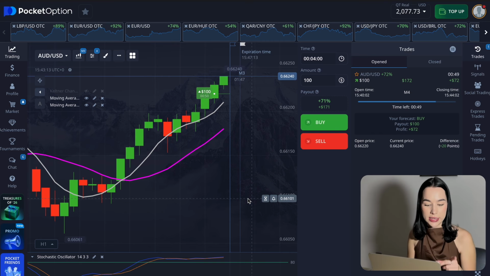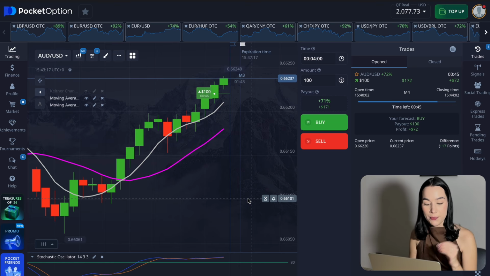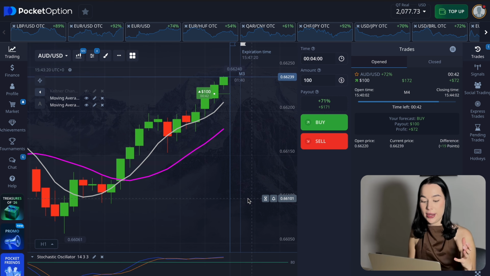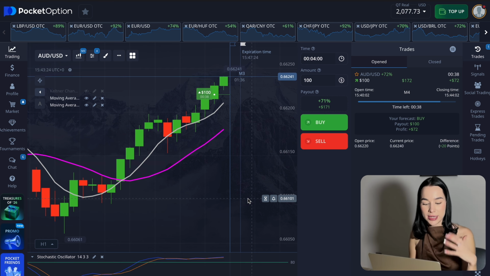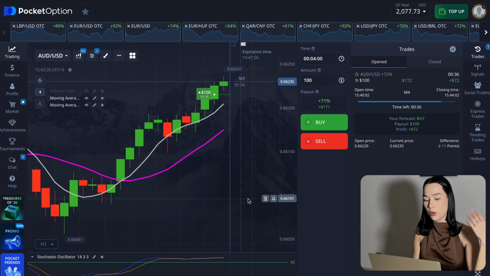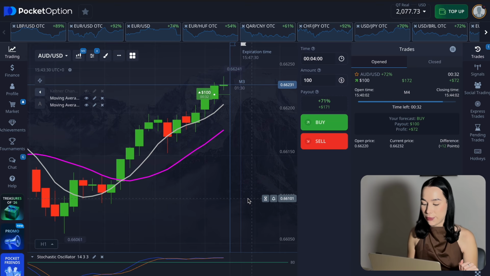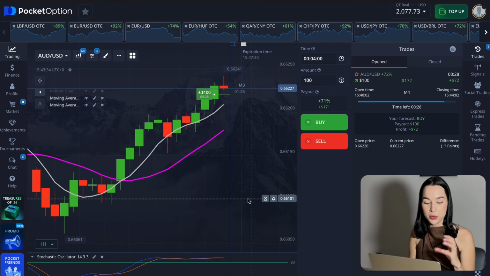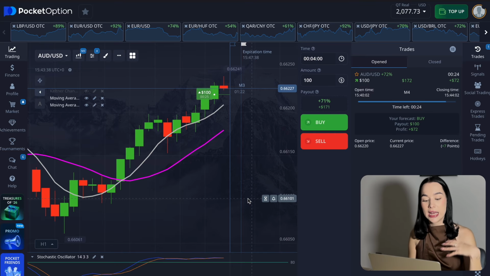And also what we can see here about the volume and momentum is the explosion of the reversal candle, because the green candle where we opened a trade has a huge body and also some lower shadow. So that means a strong buyer stepped in aggressively. So that's why we decided to continue opening a trade in the upward direction. And also why we opened the trade here for 4 minutes, not for 2 or something, because the impulse was pretty strong, and the first 3 to 5 minutes usually give the biggest directional move.